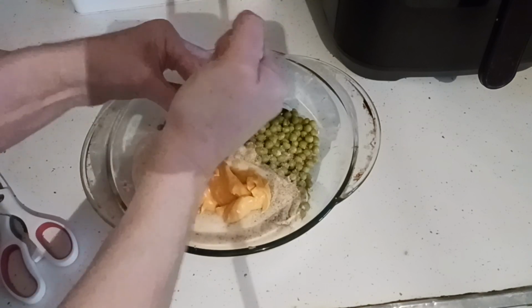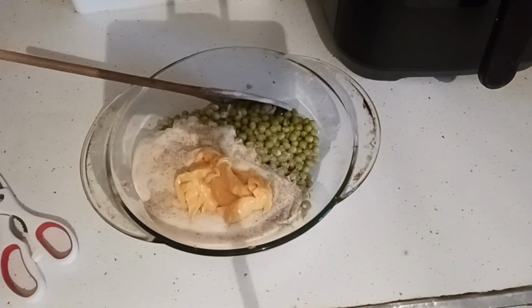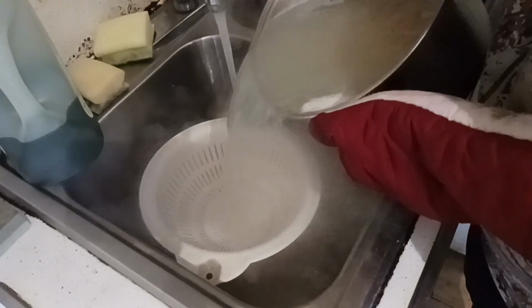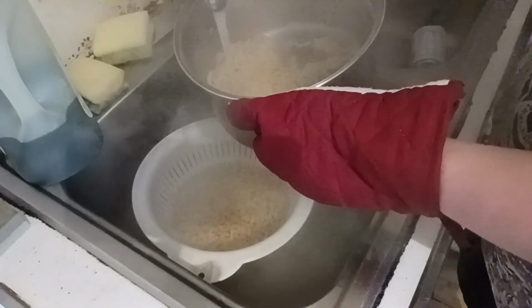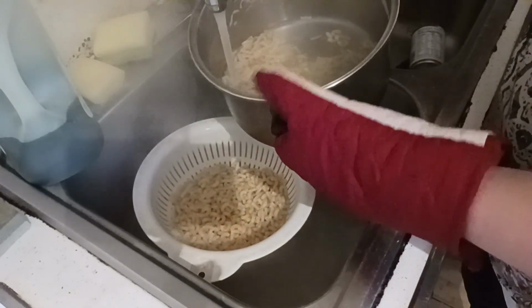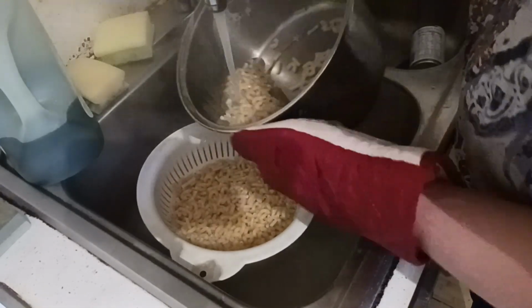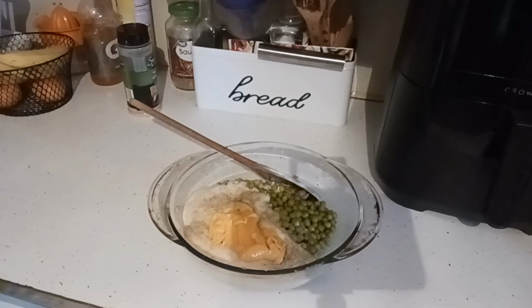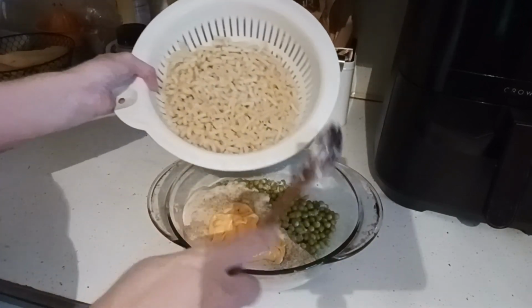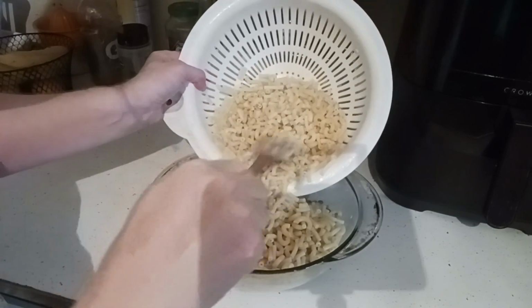Squeeze that all in there. Those noodles are done. I can smell them. At a time. So I'm going to save some for my kid in case they don't want the casserole part. Always shake a little bit so you don't get it on the floor and have an accident. The oven's ready to go.